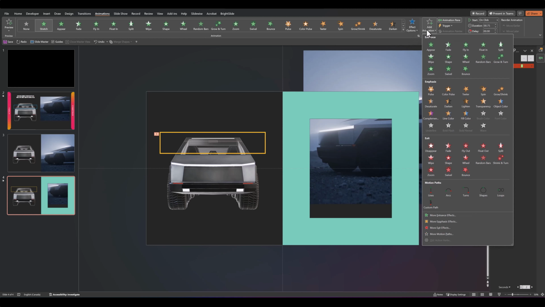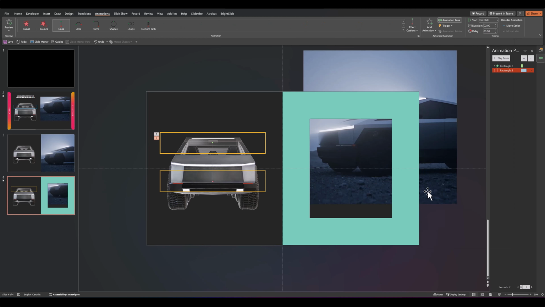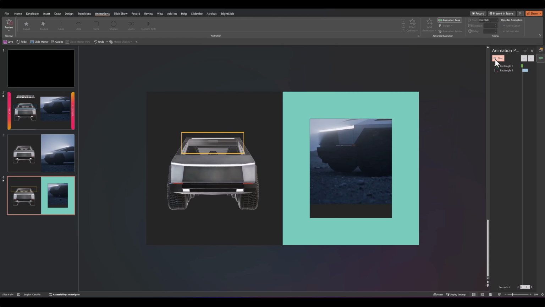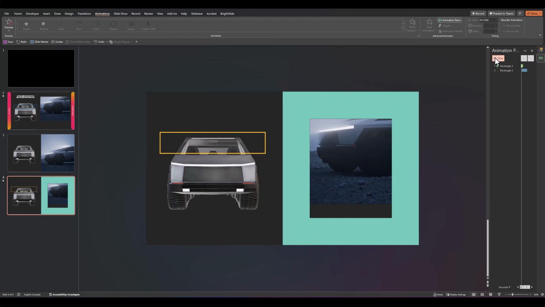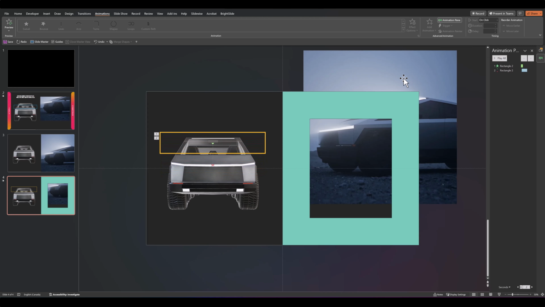And then we add another animation, go over to motion paths, and then just drag it over the part we want to highlight, which is in this case this light bar. We can add a slight delay to it so it moves after the stretch, and something like that. I think I'll reduce the delay slightly. And that looks pretty good.